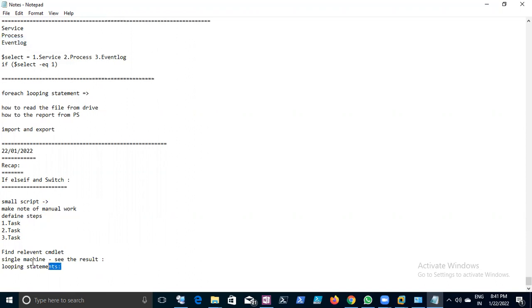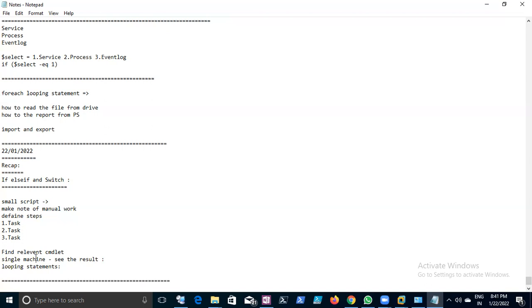Slowly, when you are in the environment and involved in small tasks, you go to Google, find a script, modify it, customize it, and execute it. You can do this in a lab or your production environment, but before implementing in any production environment, try to test it in your test environment and slowly adopt it.